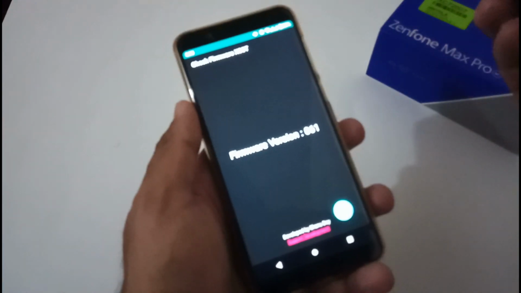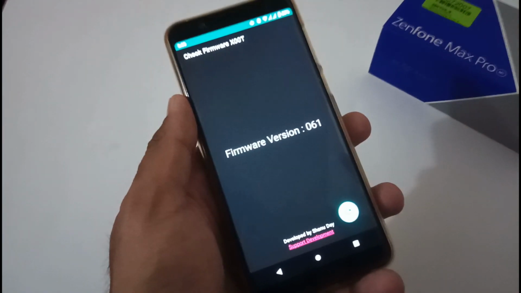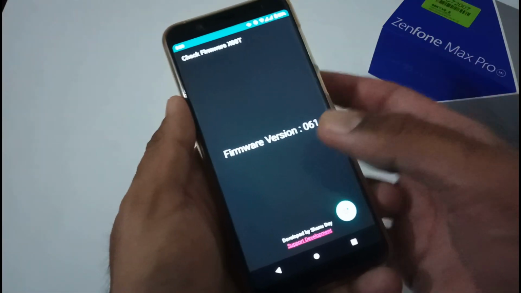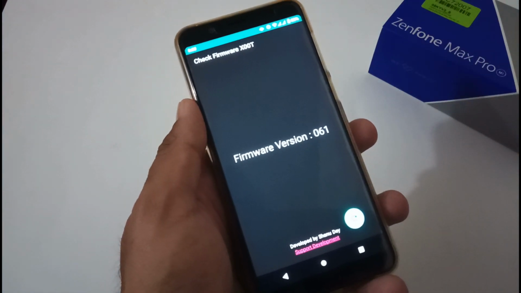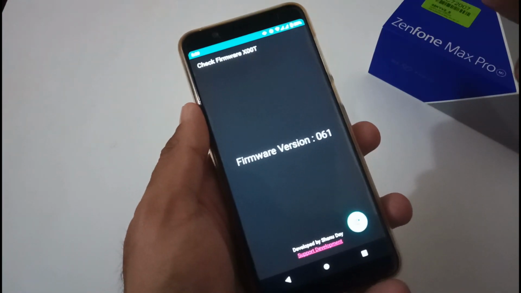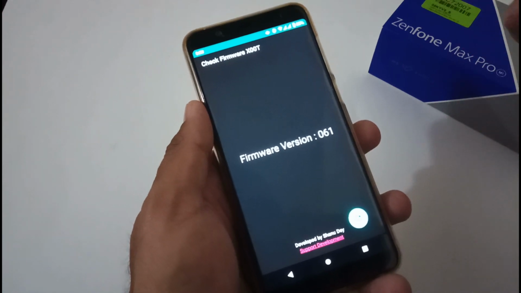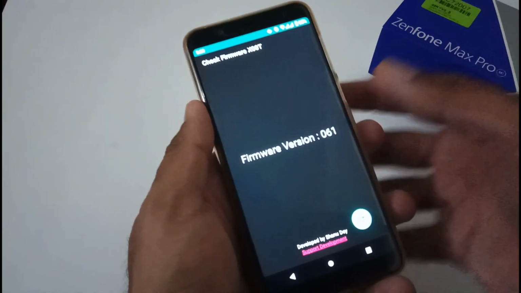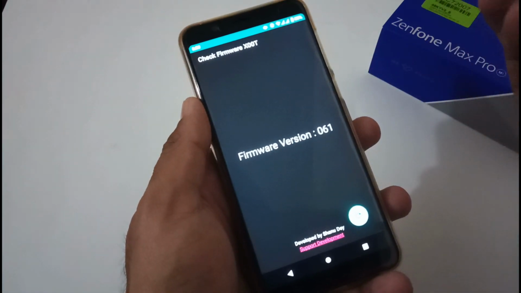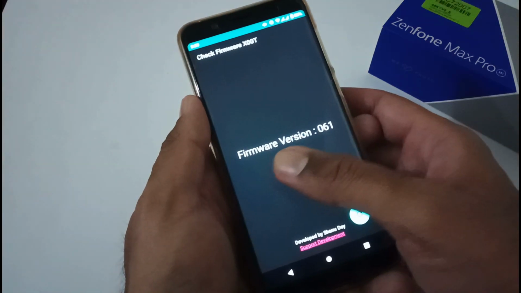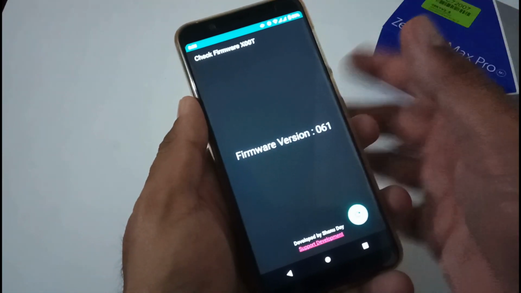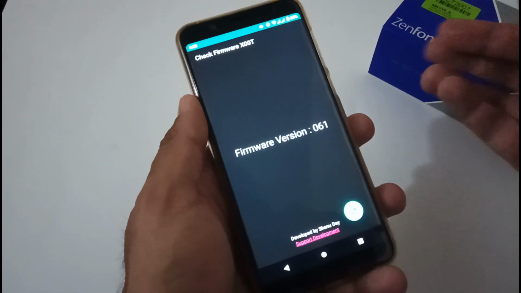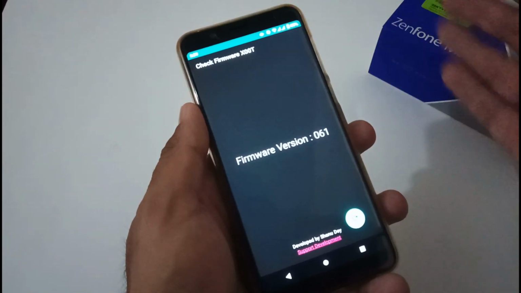So with this, whenever I need some other custom ROM to be flashed on my phone, I'll be pretty sure that okay, this version is installed and I am good to go. This will surely be helpful for users who are still using some Pie based custom ROMs, and whenever they try to flash Android 10 based custom ROMs, they get errors like error 7 in TWRP mode. Using this particular thing, one of the reasons for that error 7 can be ruled out, when you can be sure about what firmware version you have installed on your phone, rather than relocking your phone, then upgrading your phone, and only then knowing that okay, I have updated to this and that.